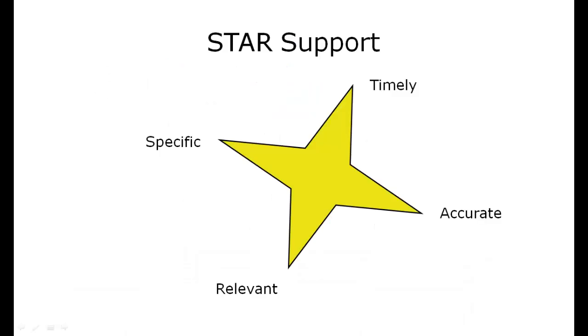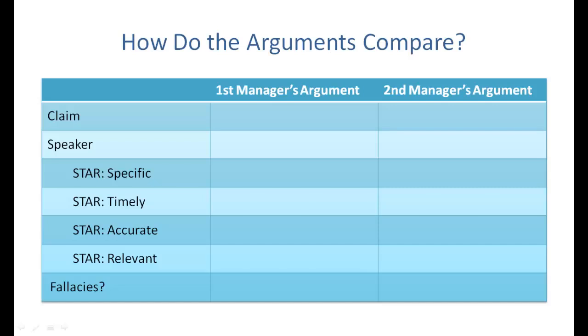The first step is to figure out which passage is stronger. For that, I'll use the STAR support strategy, but a little differently. Remember that the STAR support strategy is a way to evaluate evidence based on how specific, timely, accurate, and relevant it is. The more the evidence is specific, timely, accurate, and relevant, the stronger and more effective that evidence is. I made a chart for myself for just these types of assignments. I use this chart to track which essay is stronger.